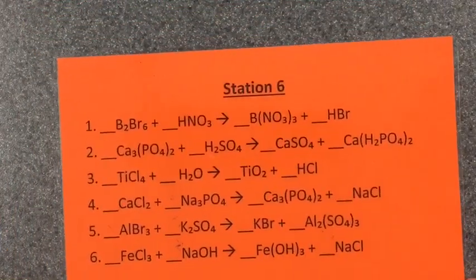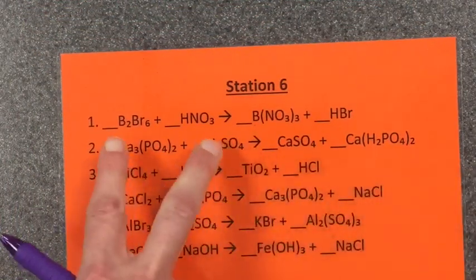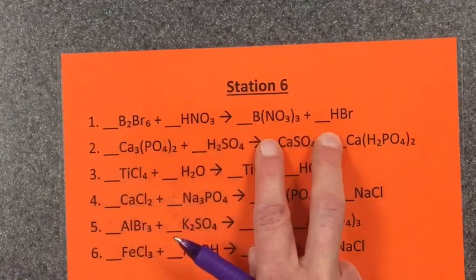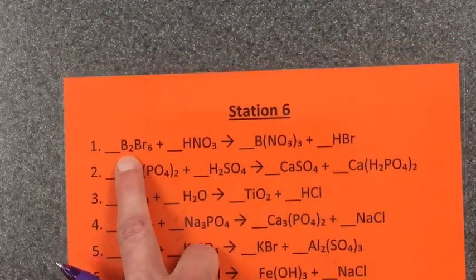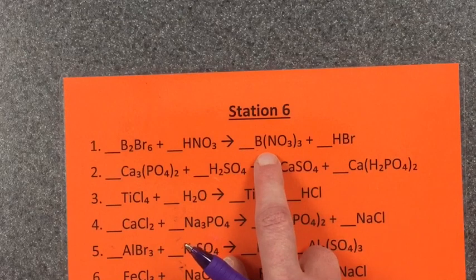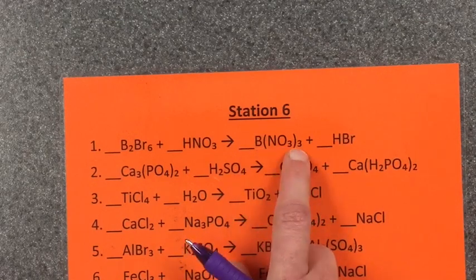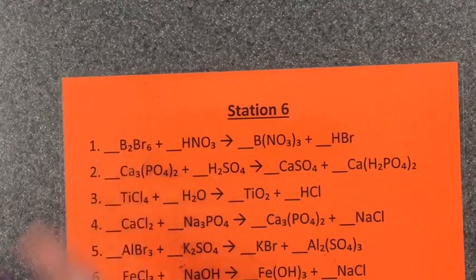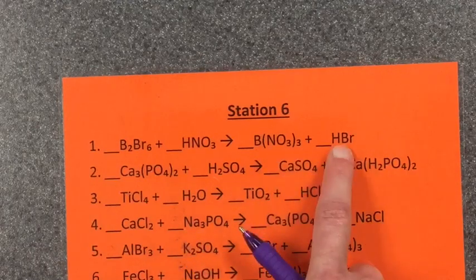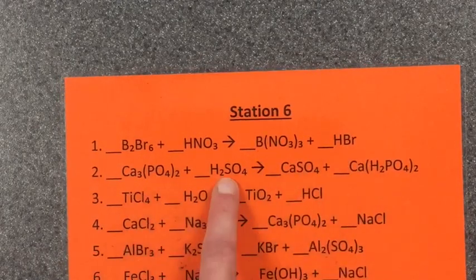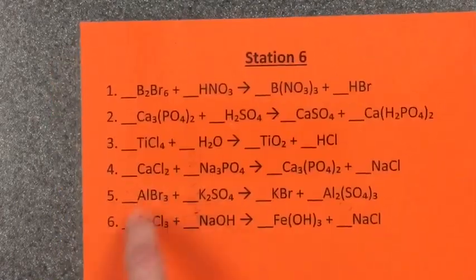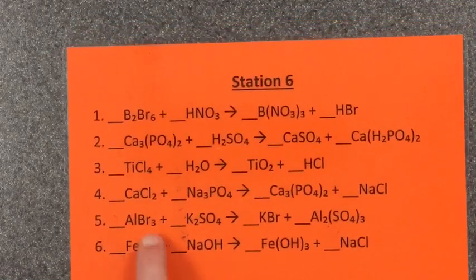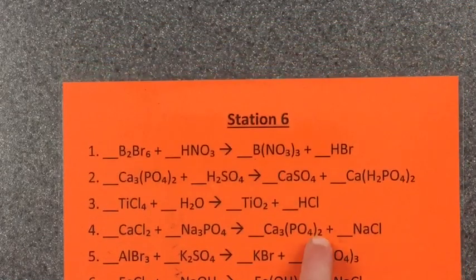And then at station 6, we had two compounds at the beginning, and then the first element on each switch places. Now notice that they don't keep their original subscript. So like B2 didn't stay B2 over here because it was combining with something with a different charge. So we have boron with bromine, but then we switch, and now boron is with nitrate and hydrogen is with bromine. So ionic compound, we're switching those elements. Ionic compound, we're switching those elements. I don't see any acid-base or water, right? There's no acids in here. Water is not a product in any of these.